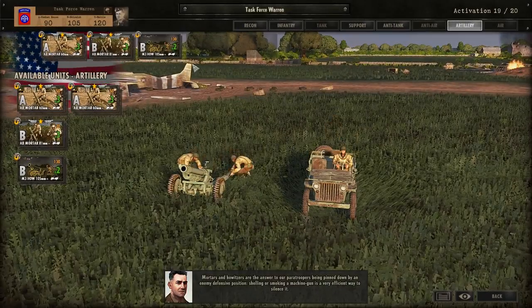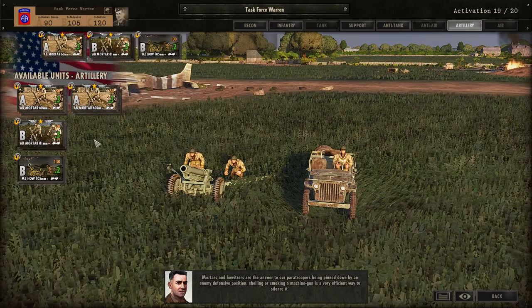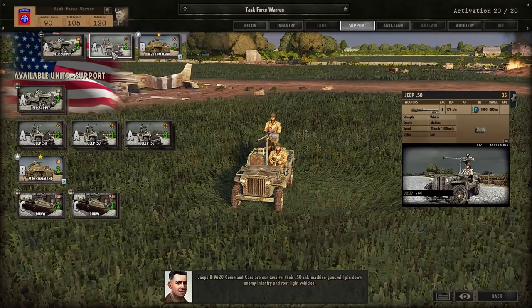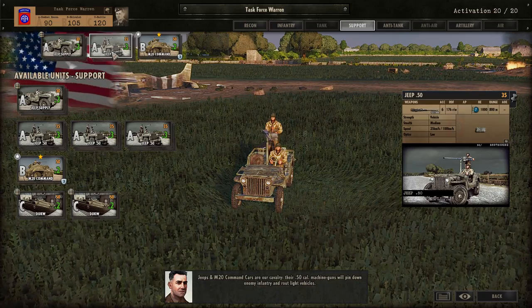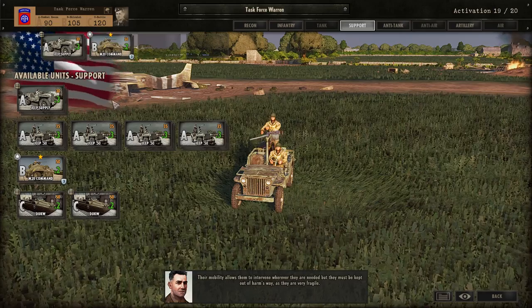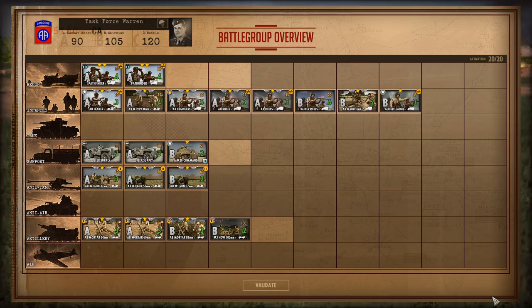I'm going to fill it with more artillery. The answer to our paratroopers being pinned down. Oh, wait a minute. Enemy defense position. Yes. Shelling or smoking a machine gun is a very efficient way to silence it. And also, I'm going to get rid of this jeep. Their 50 caliber machine guns will pin down the enemy infantry and rout light vehicles. This could be useful. It allows them to intervene wherever they're needed, but they must be kept out of harm's way as they are very fragile. Exactly, because they're very fragile. And I'm going to get another jeep supply deck because we're going to need that for our heavy artillery approach.